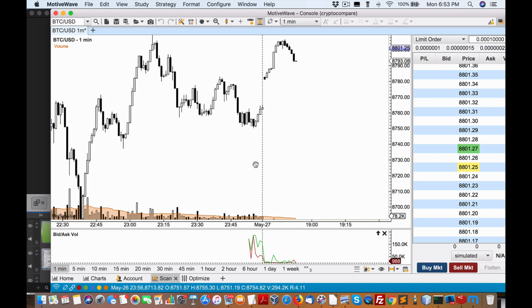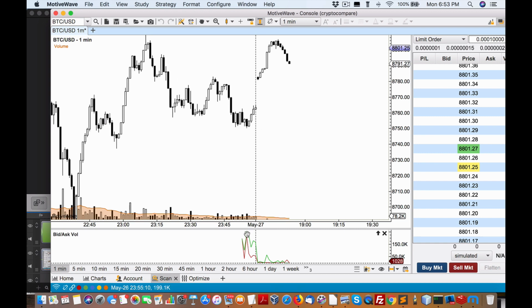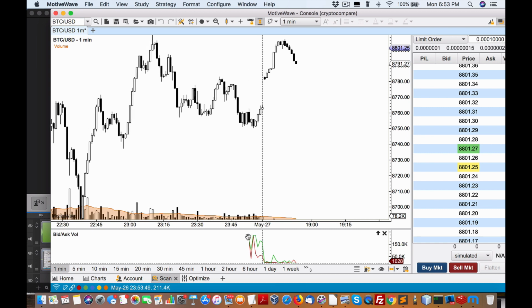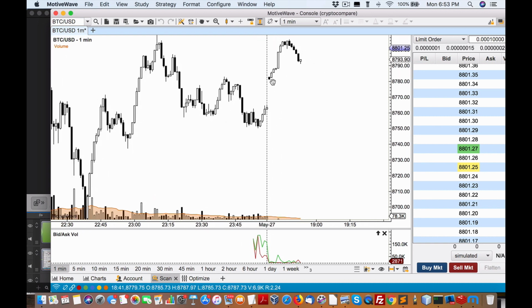Where is it? I'm not sure why this is not lining up, but whatever. But you can clearly see right here that the ask is higher than the bid. So guess what? We can clearly see it is driving up the price, and as the ask drops off, so does the price, right at this point right here. I guess there was a gap here.